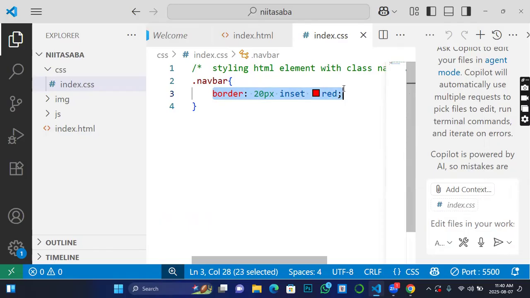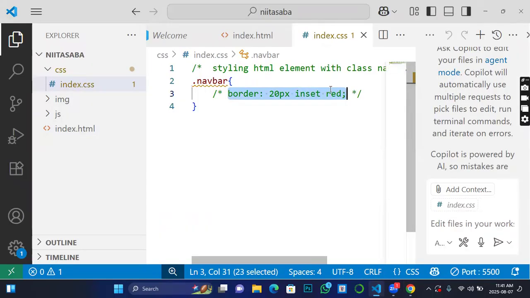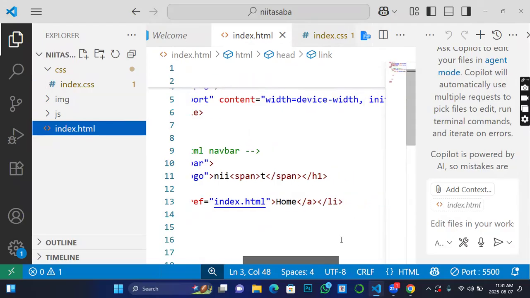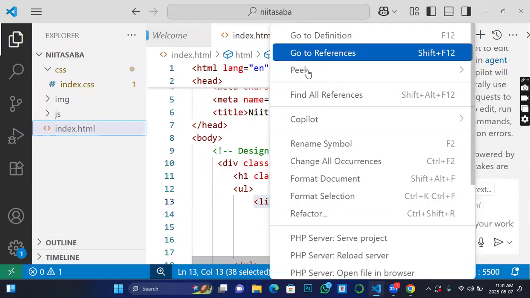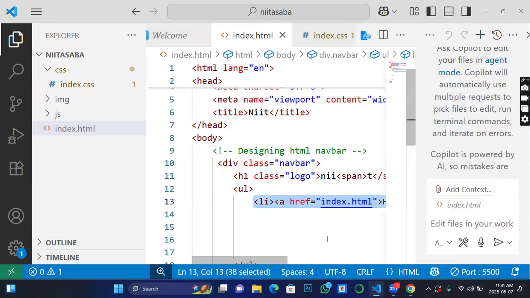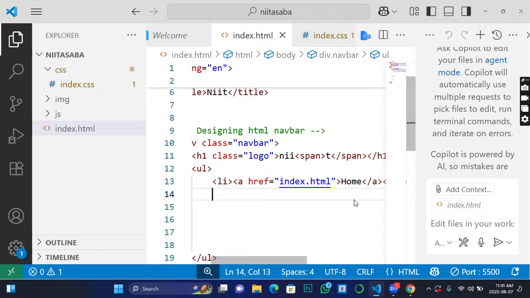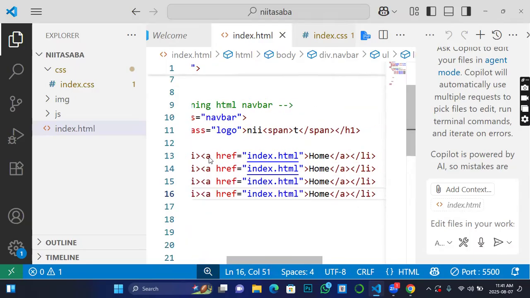I only activated it so that we know that everything we are creating is in a box. So if I comment it out and go back, we have that in our mind. Now, the next thing I'm going to do is to go back to my structure and create other tags. So I'll simply copy this very first one, right click on it, select copy, right? While you are still inside the UL, you paste, enter, you paste, enter, you paste. Then you now go and start changing.